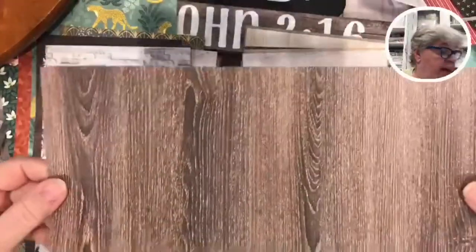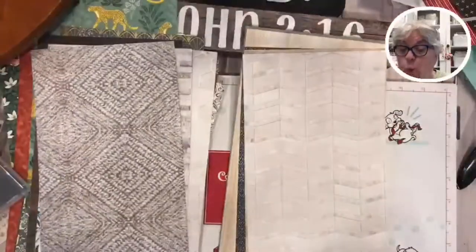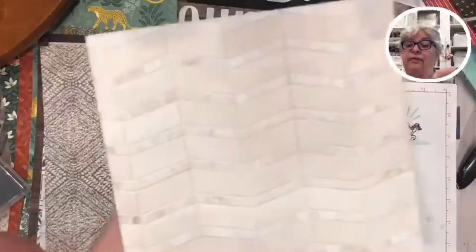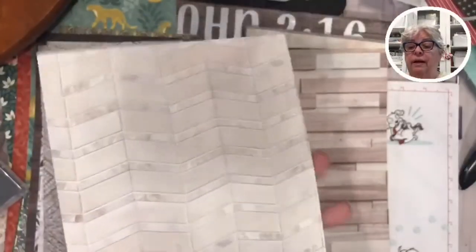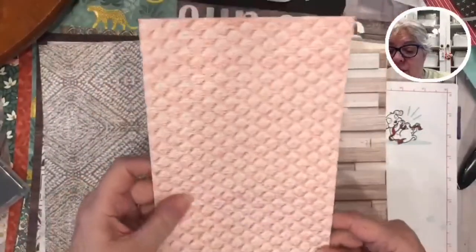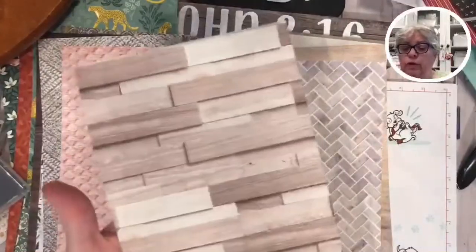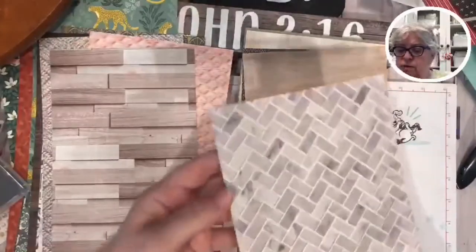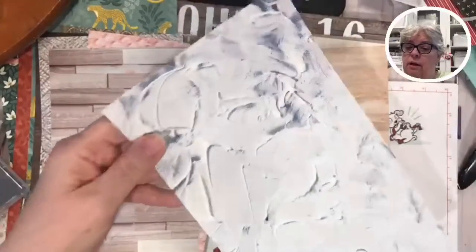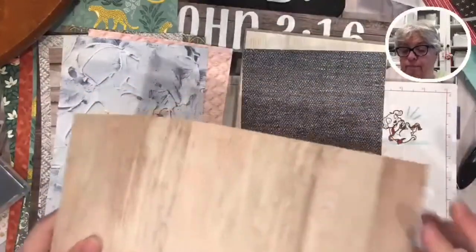This actually looks a lot like the floor in my studio and all over my house. And there we go. This is all about textures. Why did they name it In Good Taste? I don't know. That looks like it's got a pearl inlay. It's not shimmery, but it looks it because of that pearl look. And who fell asleep on Grandma's chenille bedspread? Y'all, I did. More of the wood look. More of the goopy goop. Here's some tile, like a backsplash. And more goopy goop. That's a word, y'all. Goopy goop. Here's some wood.